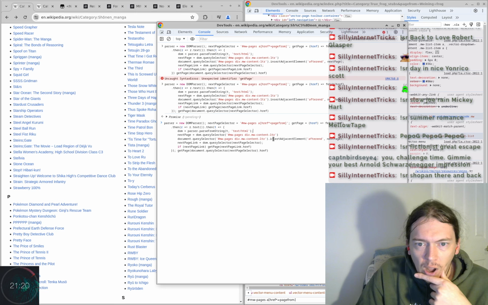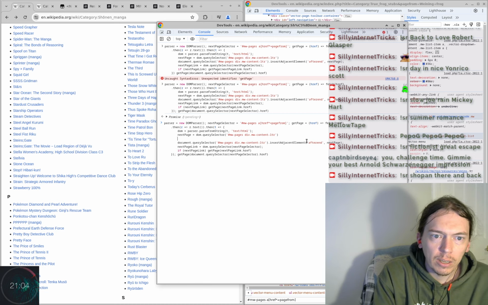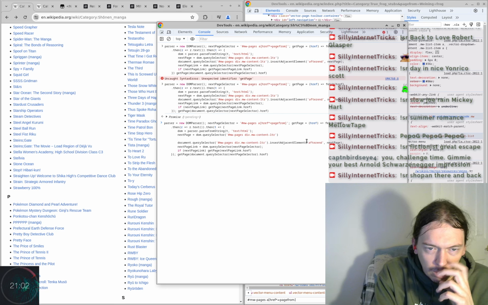Oh, this is why they're all getting inserted after this, but they need to be getting inserted after the last instance of that. That's what's going on, isn't it? They're all getting inserted in front of each other.